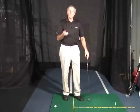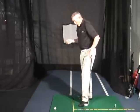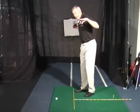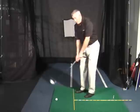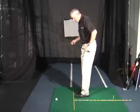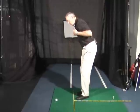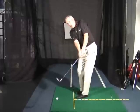There are a couple of different ways we can open the stance, so let's make sure we do it correctly. We've seen people open their stance by moving the left foot off the line — if we do that, it tends to get our body aligned to the left of the target and our natural swing path goes over there to the left. So what we want to do is keep both feet on the line, simply get on our heels and pivot so that our feet are still on the line, our shoulders can still be on the line, and now our swing path is still toward the target.